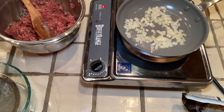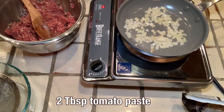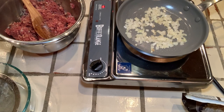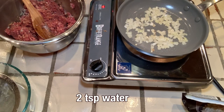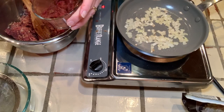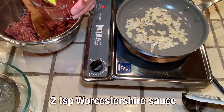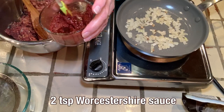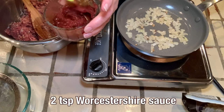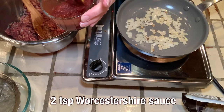We also will make a sauce, and we can go ahead and mix that up now. The sauce is three tablespoons of the Swerve brown sugar, two tablespoons of tomato paste — I'm going to add that to the brown sugar — two teaspoons of water, and two teaspoons of Worcestershire sauce. I'm going to stir that carefully, and that makes our sauce. That's what makes this meatloaf so special, I think. Of course you can make it without the sauce, but it's the sauce that makes it for my family.